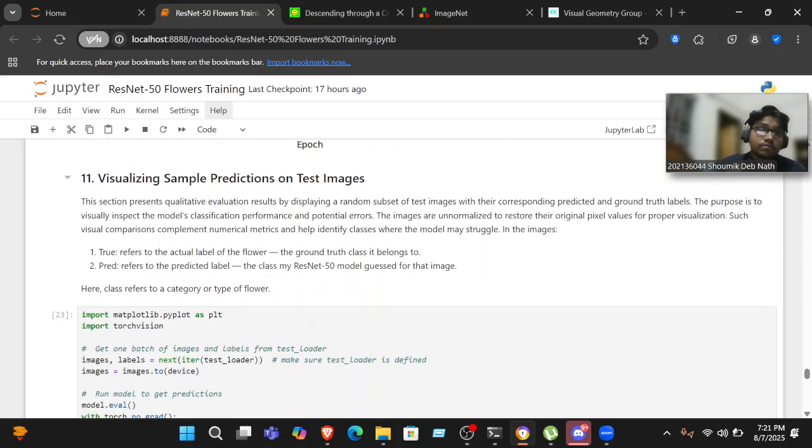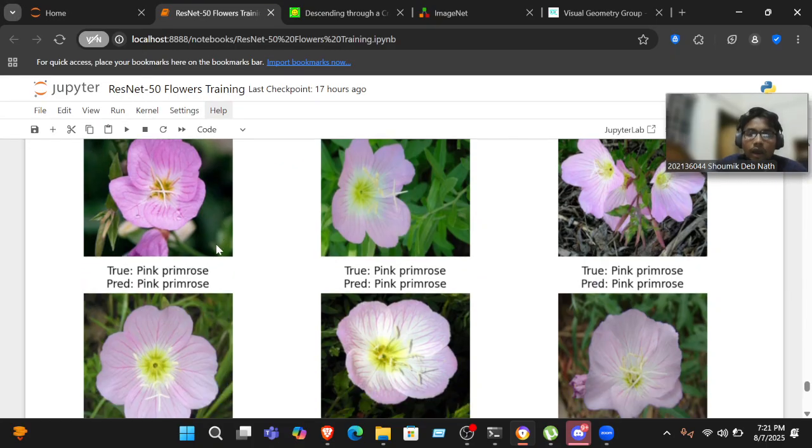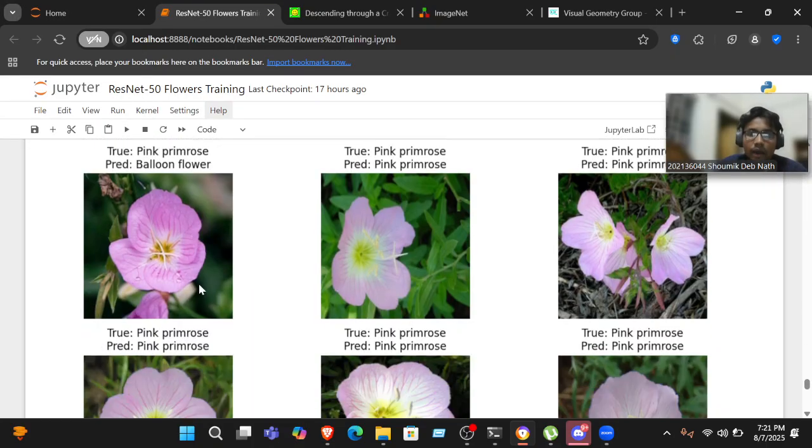Now, finally, I'm going to make a test of the flower prediction again. Through my code I have called a random flower to check, through the six trials, how many of them are accurate and how many are not.